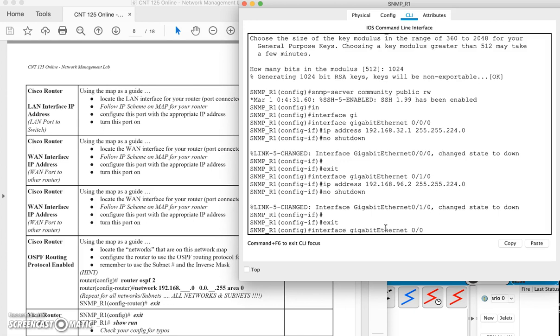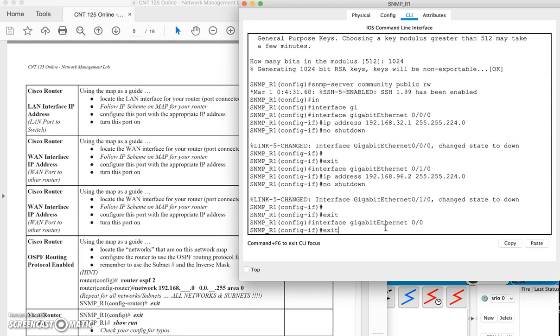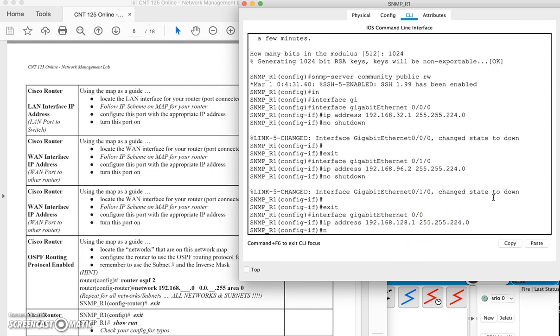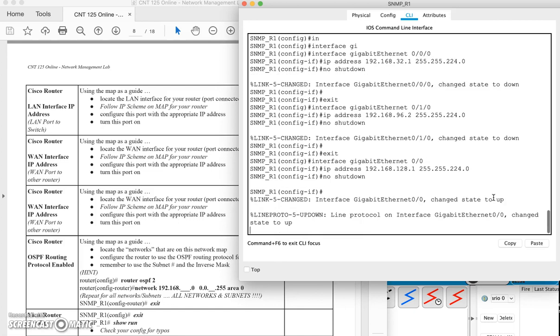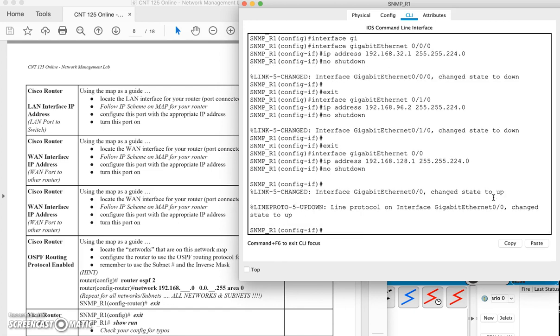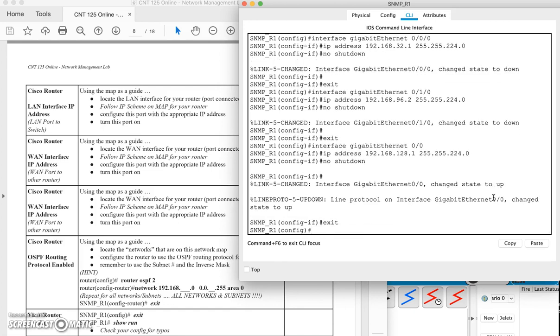Gigabit Ethernet 0/0 is our LAN port. The IP address on this one will be 128.1. Again, if you're using the up arrow, make sure you get the whole edit. This one, when I do a no shutdown, will turn on because it's connected to a switch that's functional. All right, so there are my 3 interfaces.